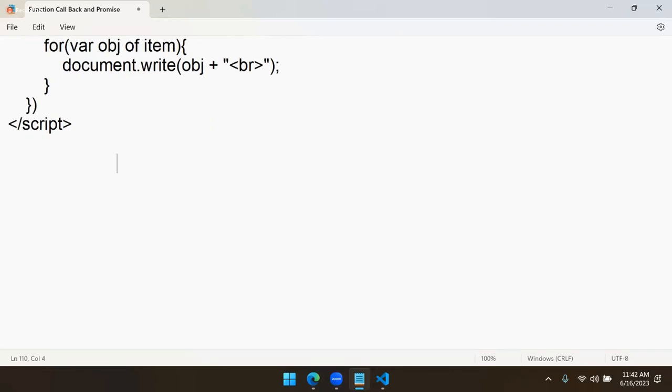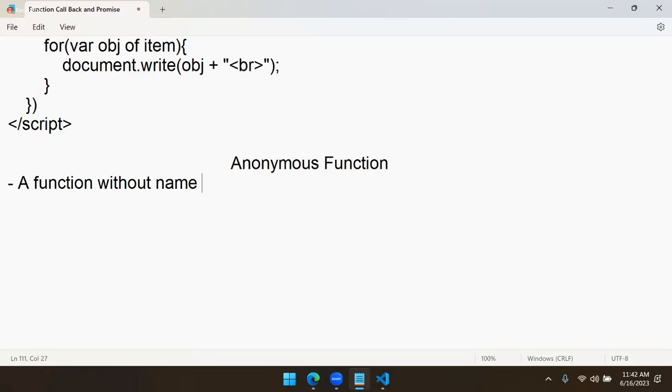Next important, in JavaScript, we have anonymous functions. A function without a name is known as an anonymous function.